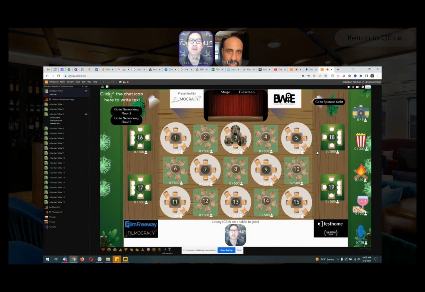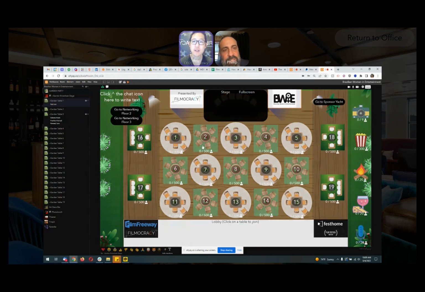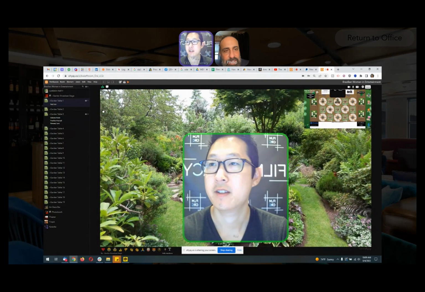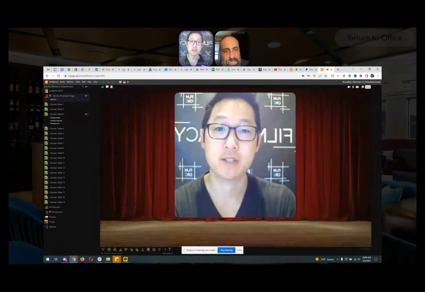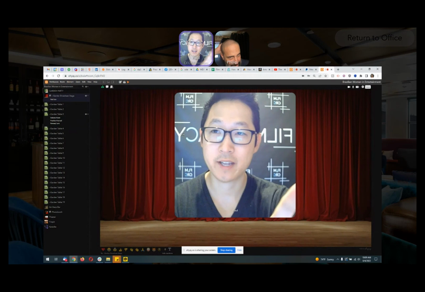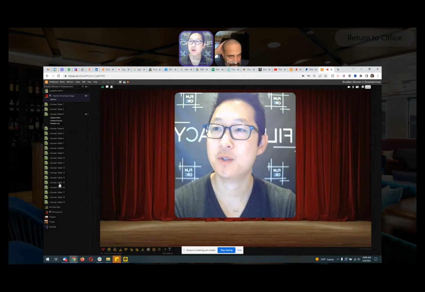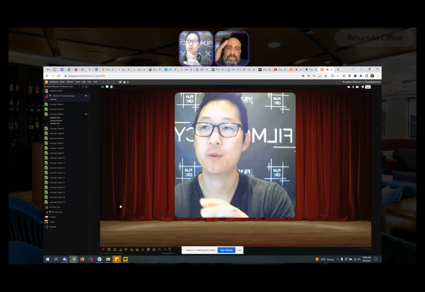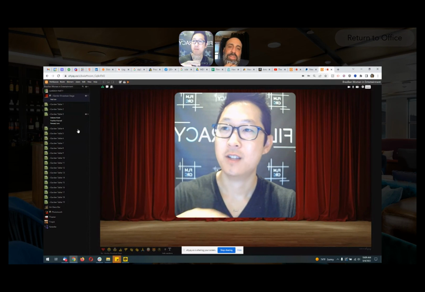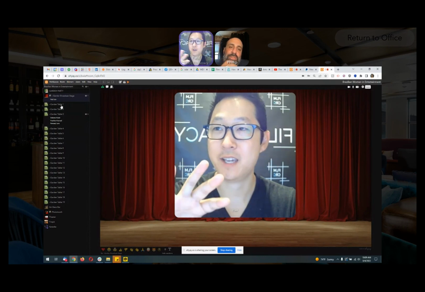You're going basically to whatever table you want to go to, and if we assign each table to a company, then you can have that set up that way. And when you're in there, this is a table, and if there's a presentation which is in this stage room, you would be able to broadcast whatever is happening in this room into all of the other rooms. So whenever you're ready to start the main event or the main presentation, people don't have to move anywhere. You're just taking over all of these tables that are on the side.